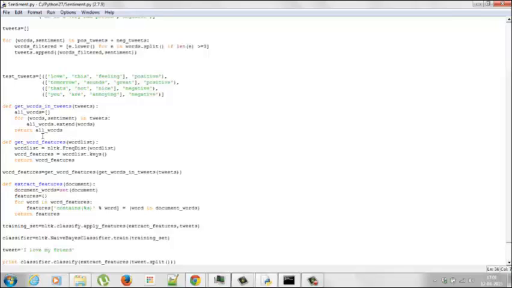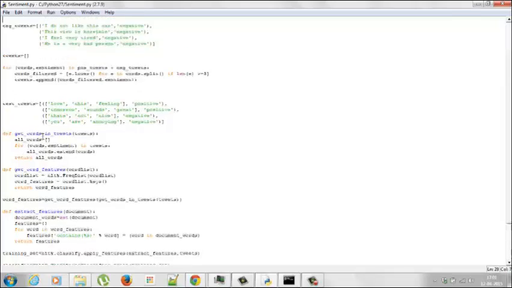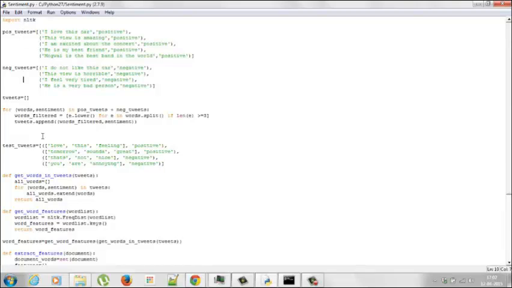We're first going to make sure that we break down our tweets into individual words, so as to understand what kind of sentiment is attached to each of these words. So what we end up with is this: love will be attached to positive, this will be attached to positive, car will be attached to positive, amazing will be attached to positive, and so on.